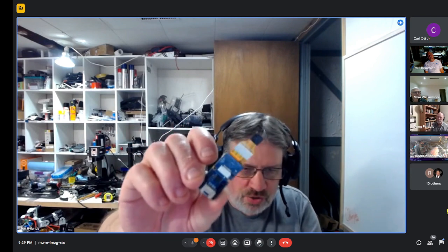OpenMV cameras run OpenCV type stuff. They do have some machine learning stuff in the latest versions, I think. You can run limited models on OpenMV now, but that's not what it's really intended for. If you want to run machine learning or AI stuff, then get an OAK-D or get a Jetson or something like that. Even this little thing here does that. It runs a neural network to do object recognition, just on a really small, cheap scale.